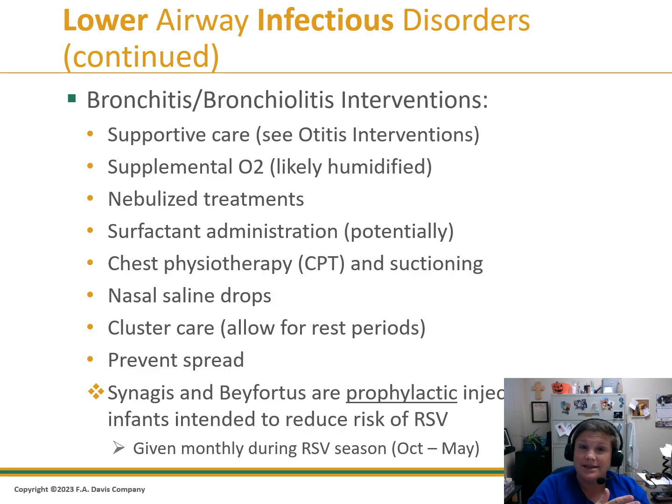And when you're using CPT or chest physiotherapy, you should probably also have suction available, because if we're breaking up these secretions, we need to be able to help the child expel them. They may be of the age and cognitive awareness to cough it up themselves, but some don't, in which case we need to be able to use a bulb syringe, suction catheter, Yankauer, whatever the case may be, to remove those secretions that are being broken and moved around in the respiratory system.